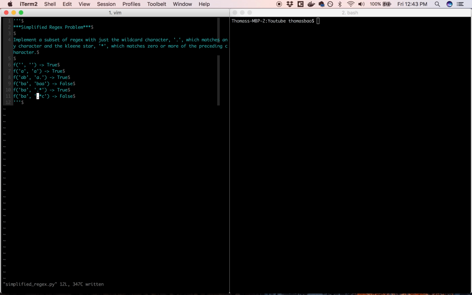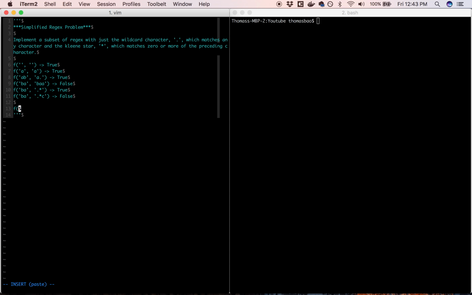Okay, so before I even really start coding, the first thing I try and do is just understand the problem and figure out the hardest part. If there wasn't the clean star, the asterisk, this problem would be pretty easy.